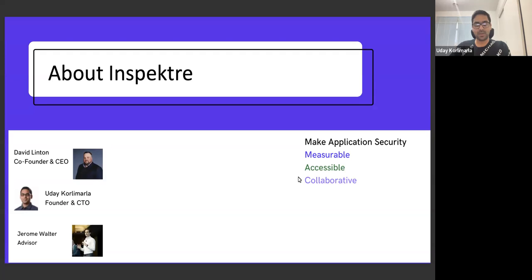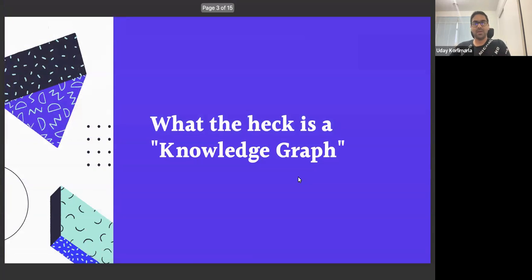I don't want to jump into why and what's there, but actually running into the real topic and how even Inspector has come up is this very basic idea: we have AppSec engineers and AppSec SMEs across different organizations, whether it be a bank, a software development firm, an IT company, or even a body shop, for instance a big technology consulting company like Deloitte or any of the Big Four, or Tata, Wipro, and so on. So everyone consumes software, everyone is interested in software security, but the actual pool of people who contribute this wealth of application security knowledge inside an organization is a handful. It's always a handful, right?